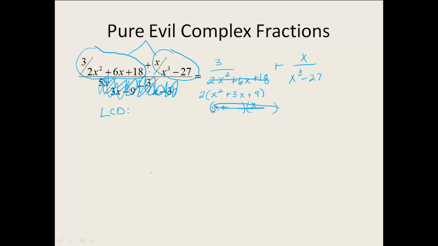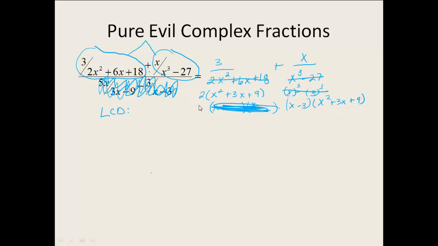Nope, it's not going to factor any farther. So this is all the farther that one factored. Now I need to factor this one. This is one of our special patterns from your flip books. It's the cubed pattern, so you need to rewrite it as x cubed minus 3 cubed, and then follow your pattern in your flip book. So it says we have x minus 3 times x squared plus 3x plus 9.